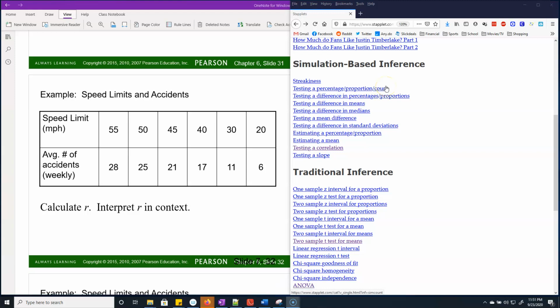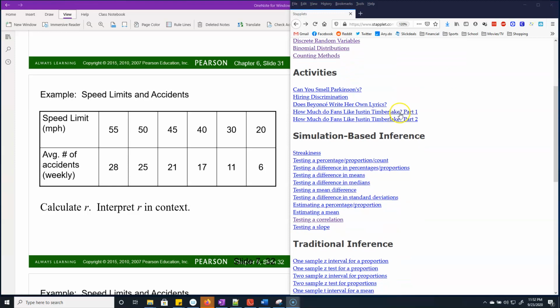All right, so the first example of a correlation problem in your outline, the second page of the outline, has to do with speed limits and accidents. And so they give us a list of speed limits and a list of accidents that go with that speed limit. How many accidents there were at 55 miles an hour, how many there were at 50, how many there were at 45. So we've got two quantitative pieces of data here, and we're going to compare them to see if there's a correlation. So I'm going to go to Statcrunch.